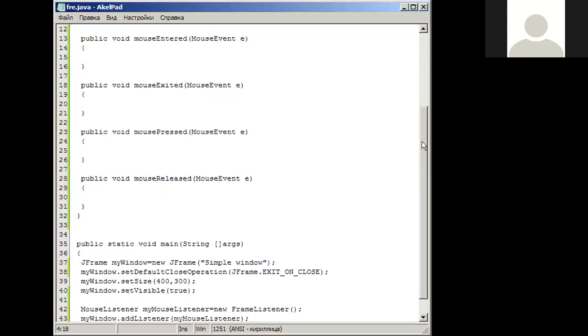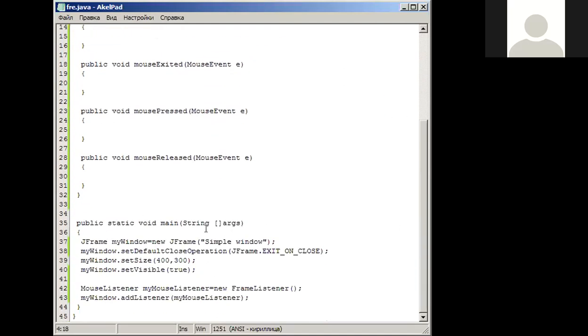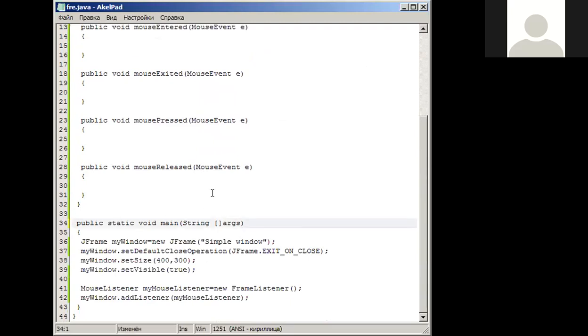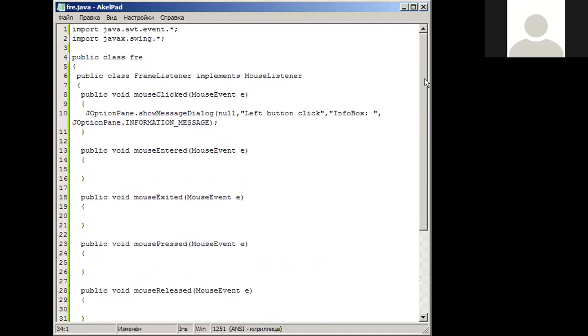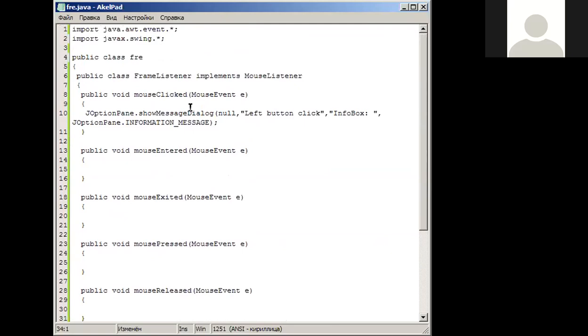Okay, so what is the mistake? In our class of the program, main class, before the main function, as is standard in Visual C++, in modern object-oriented programming, it is necessary to declare the class before the main function, which will react on event.